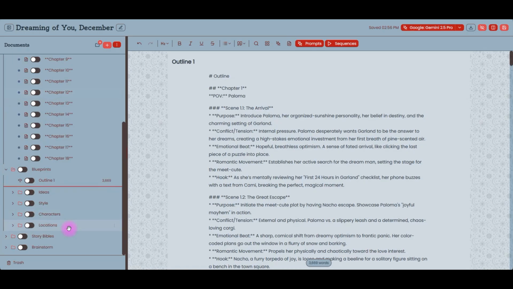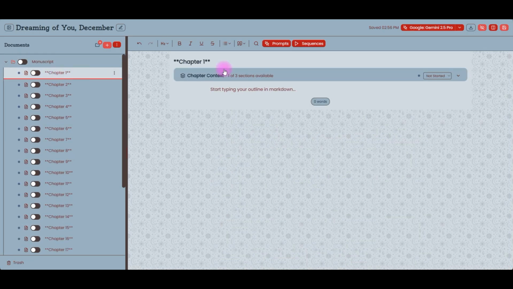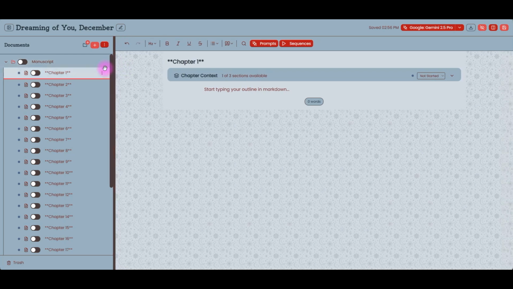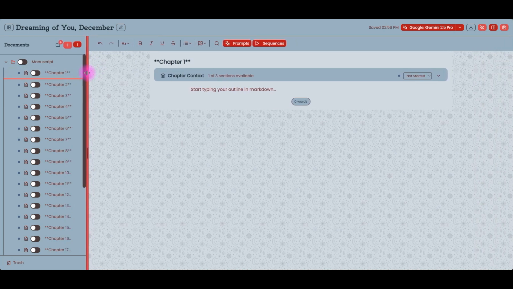Okay, and we are going to come up here, chapter 1. We already have one section, but we're going to have one of the 3 sections for each of these, because that is the chapter outline. And that is already set. So we're going to come back. We're going to make this smaller again.